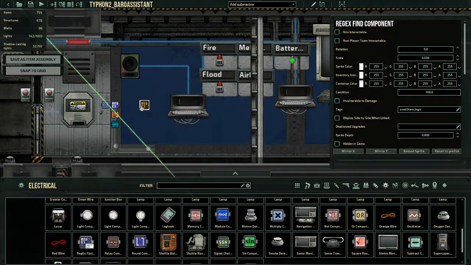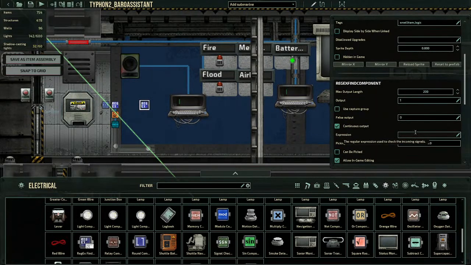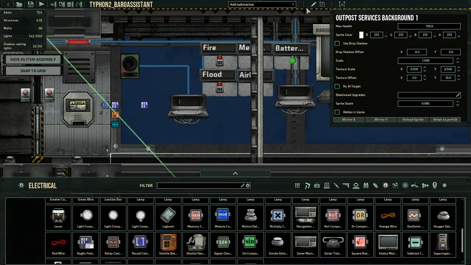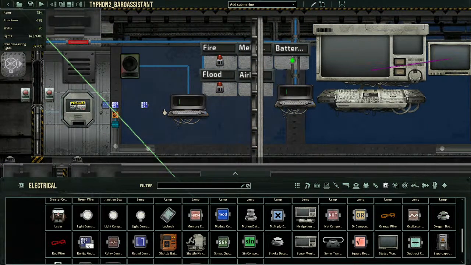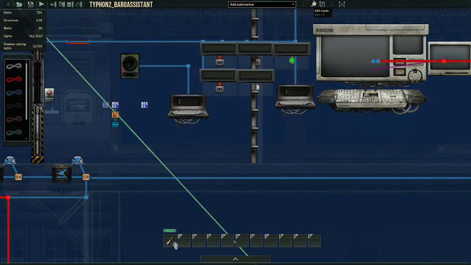And we need another one. Oh, hang on. Paste that in here. This is expression blank. False output. Use capture group and call this output. And then how am I going to do this?